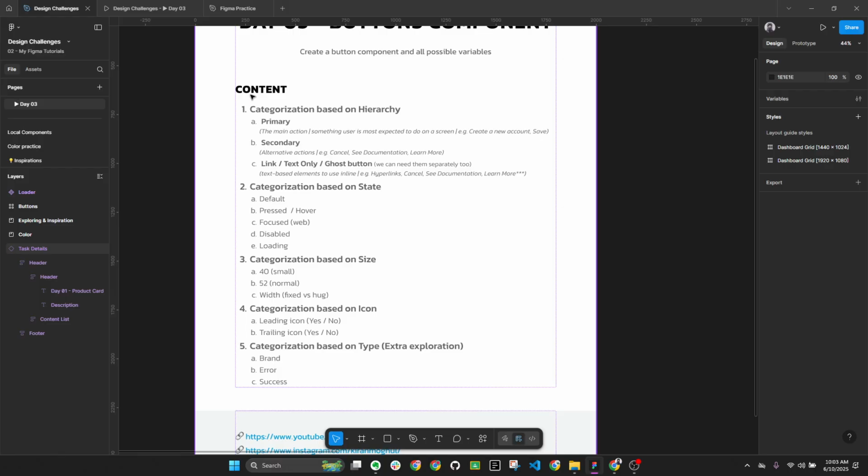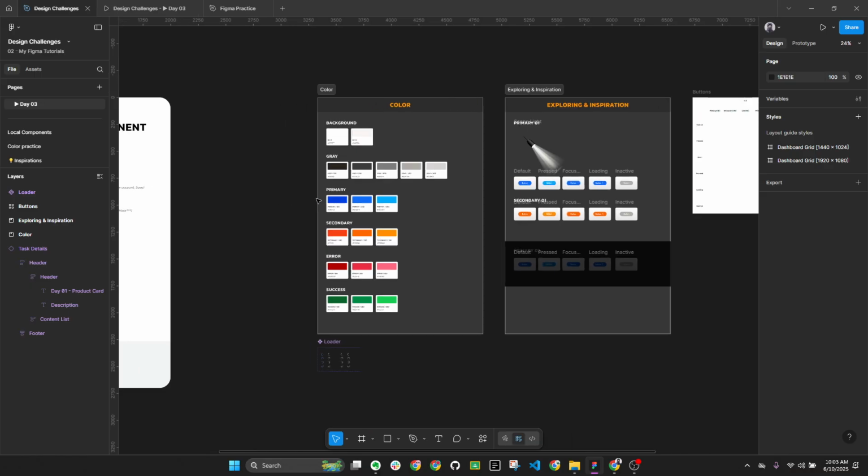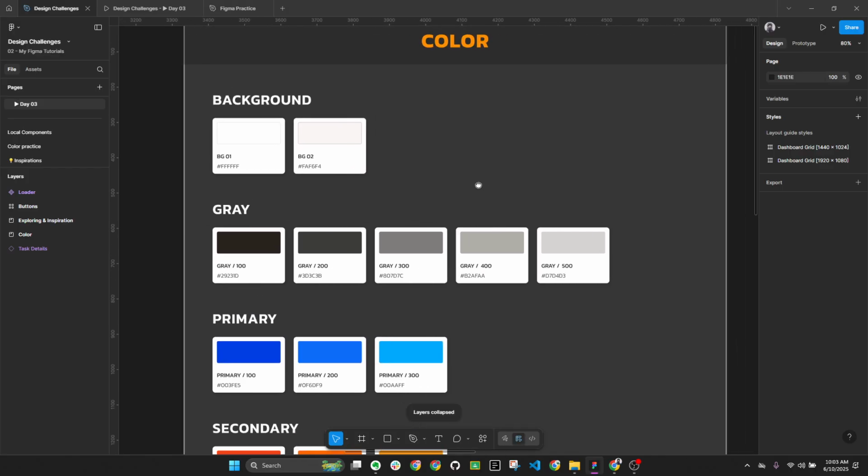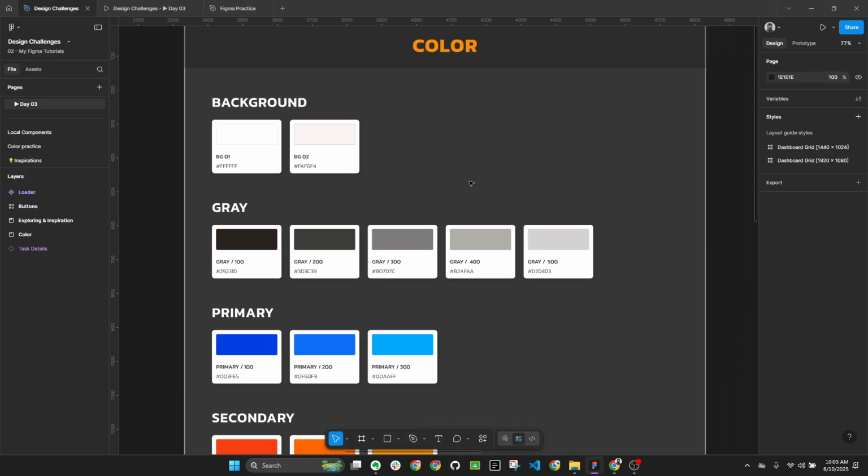All other steps will be the same as what we will do for the top four points. So I have gathered some colors. You can take some screenshots of the colors and use this same color palette if you want, or feel free to create your own and explore your favorite application and pick up the colors they are using.